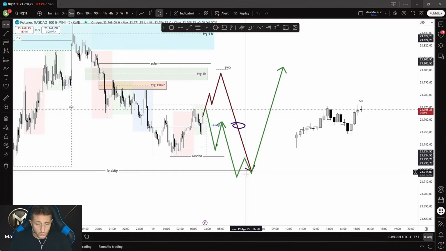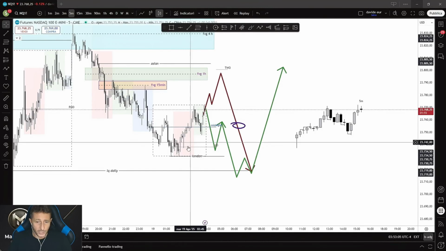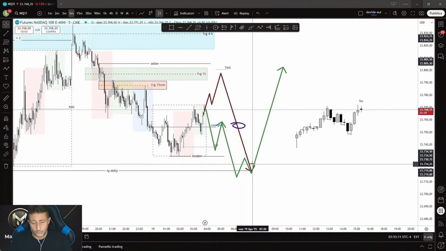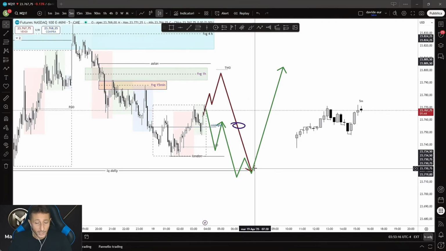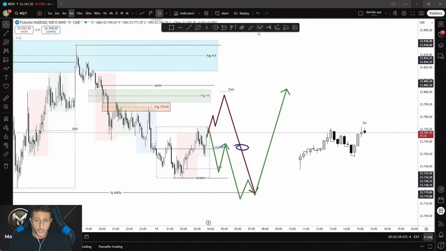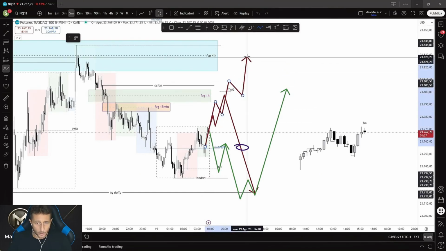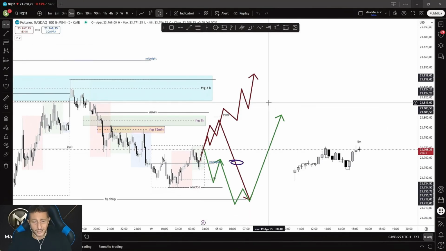Here too, it's the usual setup if it shows up. So if the accumulation continues, let's also try to see if a PO3 forms as the accumulation goes on, because going long then wouldn't be bad at all. Of course, I would want the daily liquidity in this area, so let's always wait for our setup. If it takes off long, guys, and doesn't give us an entry, unfortunately we're going to miss out on these moves. We're going to miss it, and then we'll see in the afternoon if it gives us any reason to enter on the continuation to the upside.